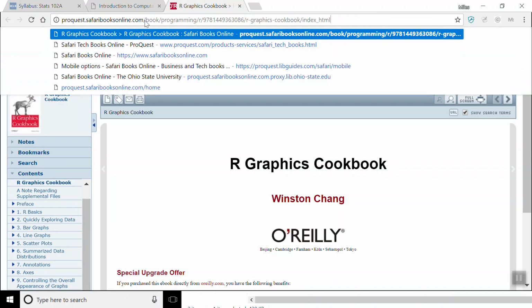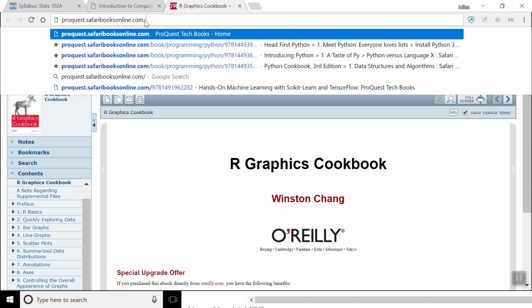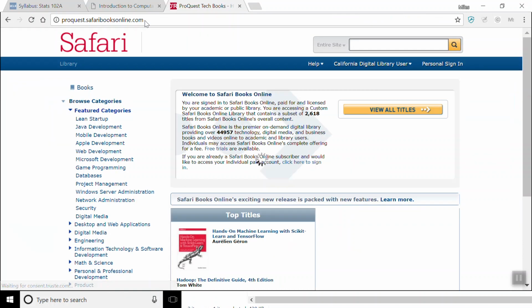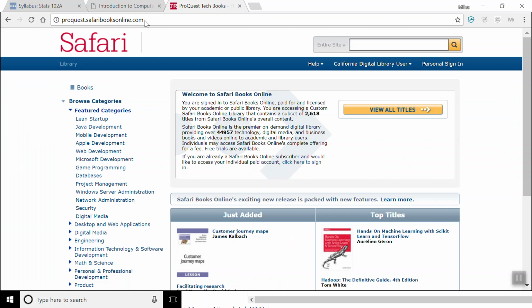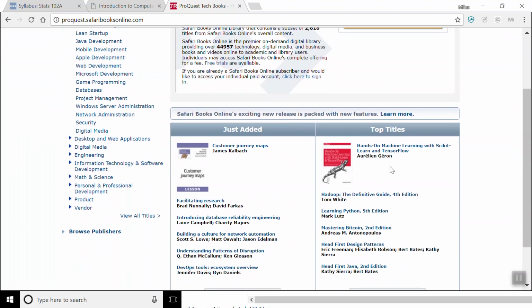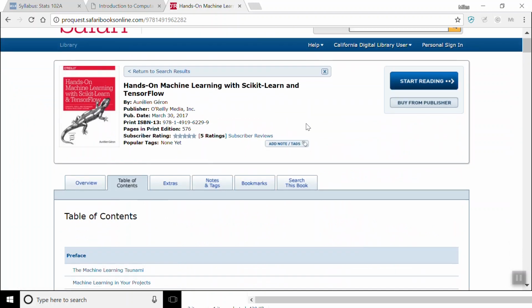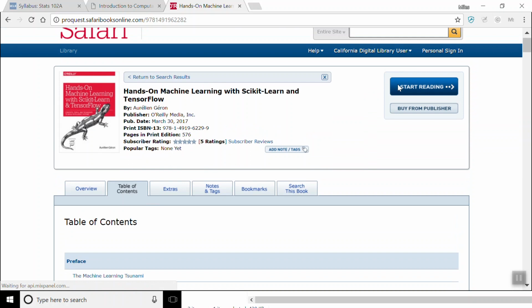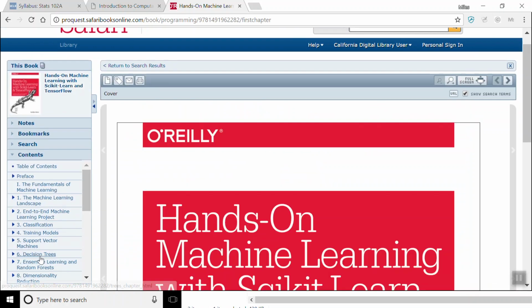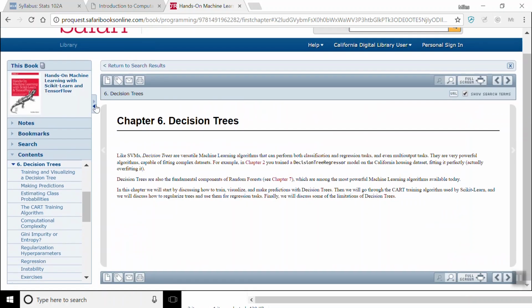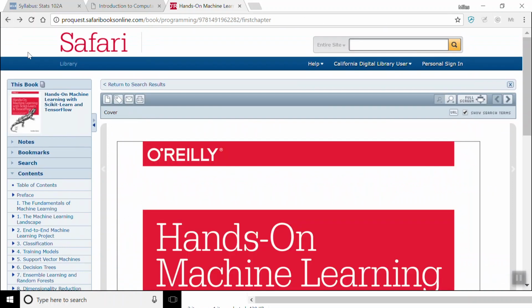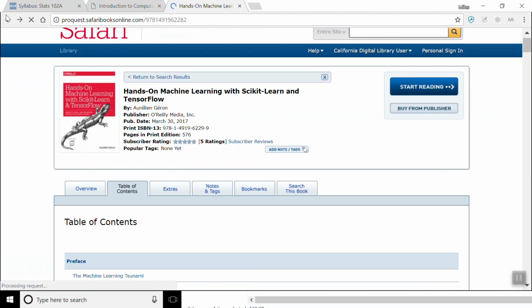If you just go to proquest.safaribooksonline, this is our academic subscription, you have basically access to the entire O'Reilly catalog of programming books. So you want to learn machine learning with scikit-learn and TensorFlow, this book is available for you to read. You just click start reading and it's all in here, okay? This is a great resource. You need to be connected to the internet to get it. You can't download these books.